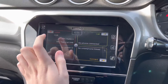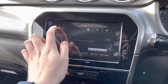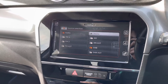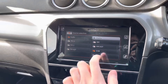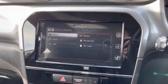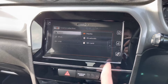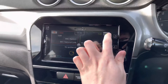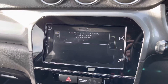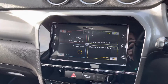Moving on to your touchscreen here in the centre. On this you can access your radio with DAB, FM and AM. With DAB you get very clear audio quality as it's digital, so if you love listening to the radio you can enjoy it nice and clearly, and it's very easy to tune in your stations. Alternatively, you can connect your own audio source with USB, SD input, or Bluetooth, giving you many ways to play your own audio. You have your phone menu here where you can safely make hands-free phone calls on the go, and it's super easy to pair your device using Bluetooth.